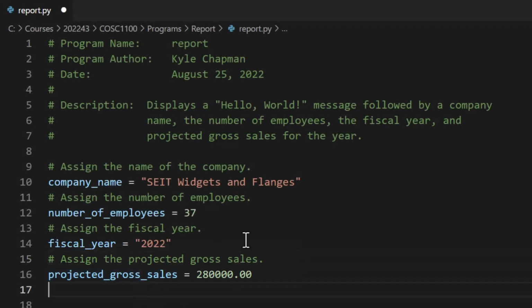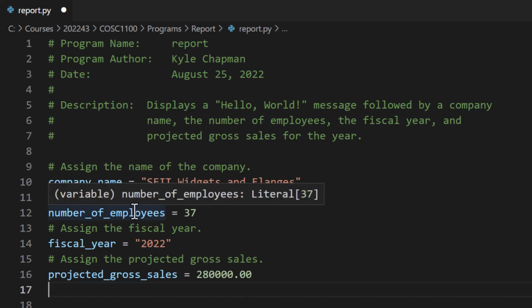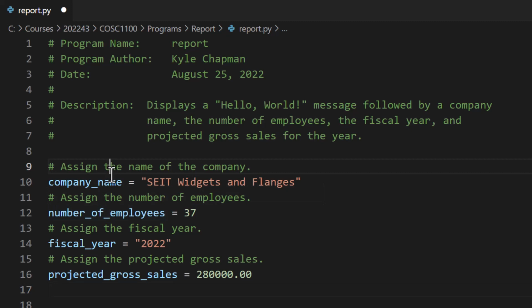And so these are our 4 variables I said we needed above: a company name, number of employees, the fiscal year, and the projected gross sales for the year. So that's 4 variables. I've assigned them. And these are considered assignment statements. It's an interesting thing to get used to, especially if you're coming from a background of pure math. Every time you see one of these equal signs after an identifier name, even if it's a variable name you're just making up, it's saying set this thing on the left equal to this thing on the right. We'll talk about more details of these assignments later, along with the output. We're not going to do the output during this video.